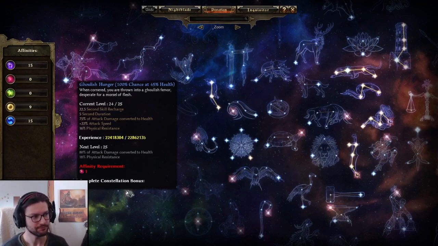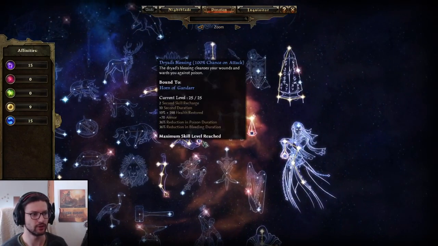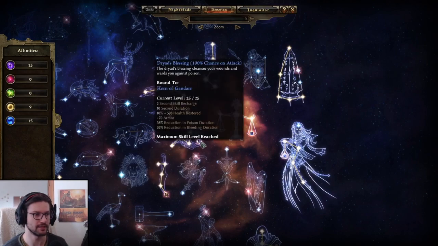So Ghoul is maybe super consistent, and I actually think that Dryad is a really, really good devotion now. It got buffed again last patch as well, only has a 2 second skill recharge, which fits perfectly on your Horn of Gander. It basically has a 100% chance to proc, whenever you use your Horn of Gander, you're gonna heal and also get more armor. So that's pretty nice, I like it a lot.